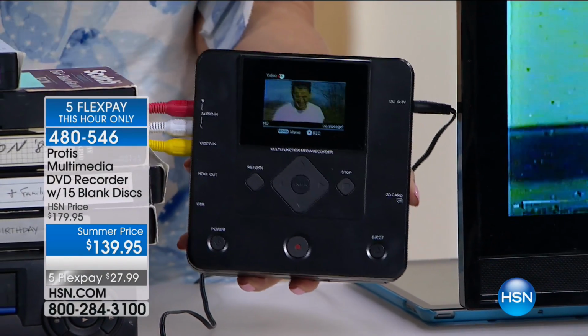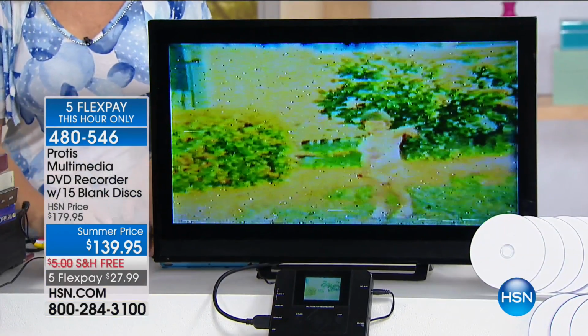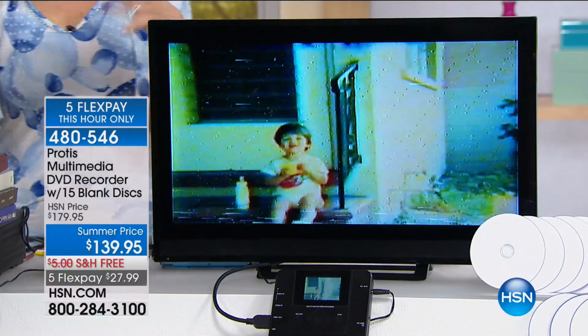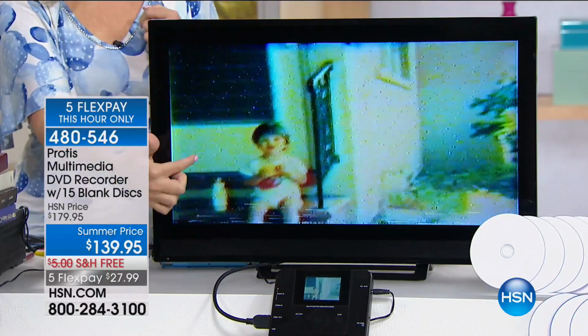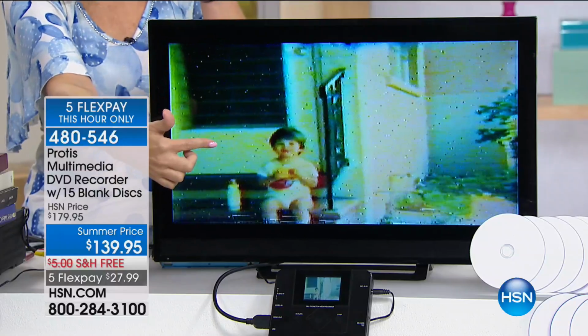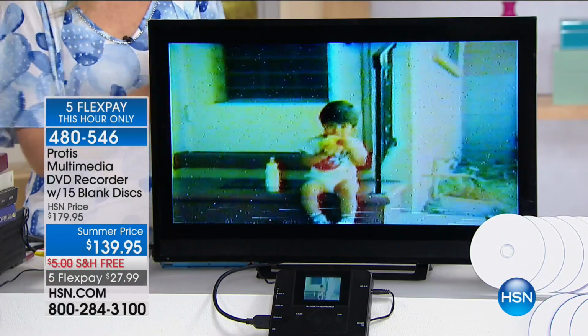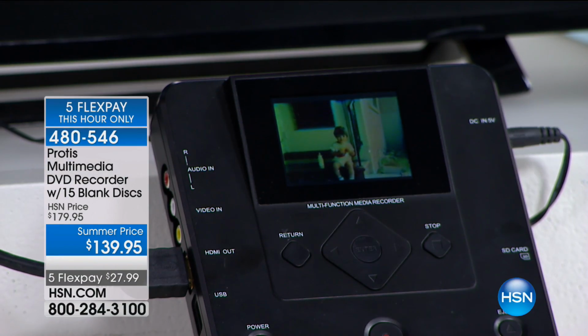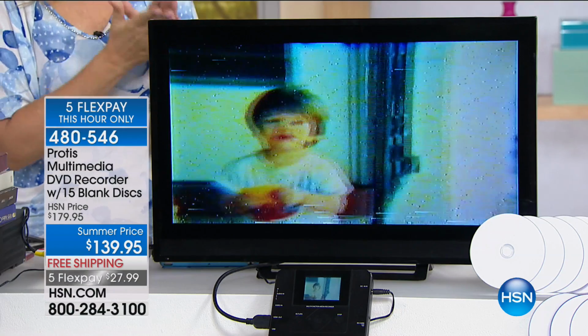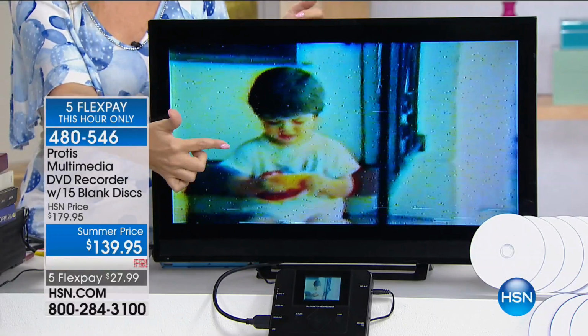And think about it. Do you have VHS tapes sitting around your home? Do you have baby's first steps, Thanksgivings, Christmases, weddings, all of those great family memories on VHS? You want to be able to digitize those. Here's what I made using my Protis. This is my husband when he was a little tiny baby, about the age of our baby son now, over 35 years ago. Isn't that amazing? And there he is. And I'll tell you what, if I had let this video go, our baby son would have never seen what his daddy looked like.